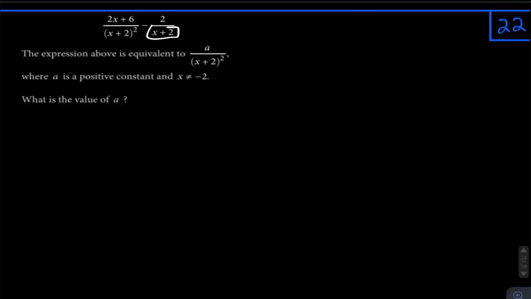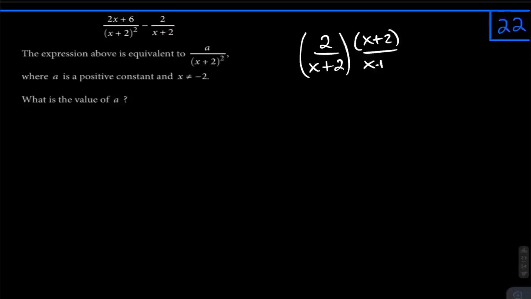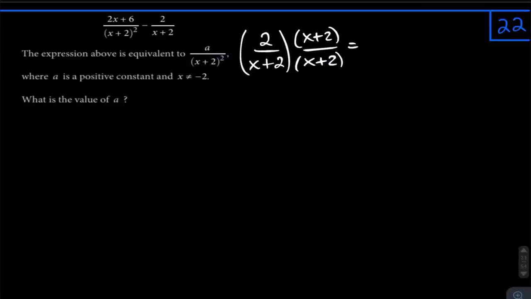To get common denominators, we just need to multiply this x plus 2 by another one of itself. So we get the x plus 2 squared, right? If we multiply 2 over x plus 2 by x plus 2 over x plus 2, we're going to get a 2x. See if you can follow me here, right? That 2x gets distributed, or the 2 gets distributed to the x, the 2 gets distributed to the 2, and we get 2x plus 4. Okay, and then this is going to be over the x plus 2 squared, right? That's what x plus 2 times itself is going to be.